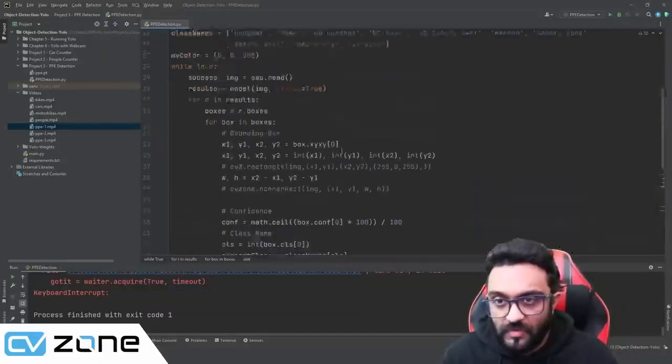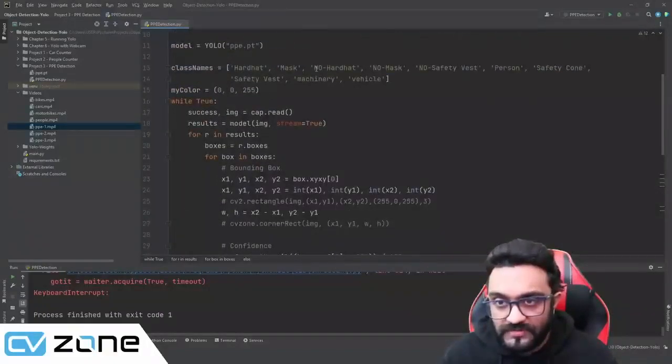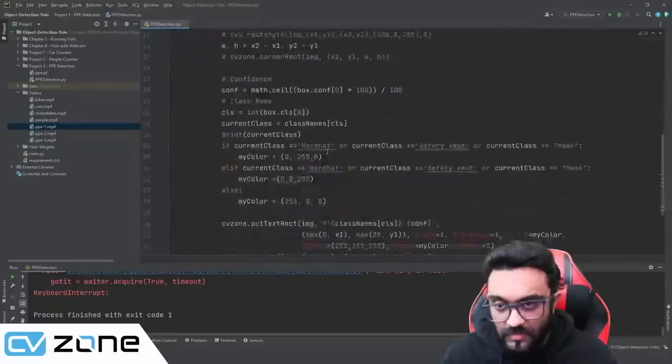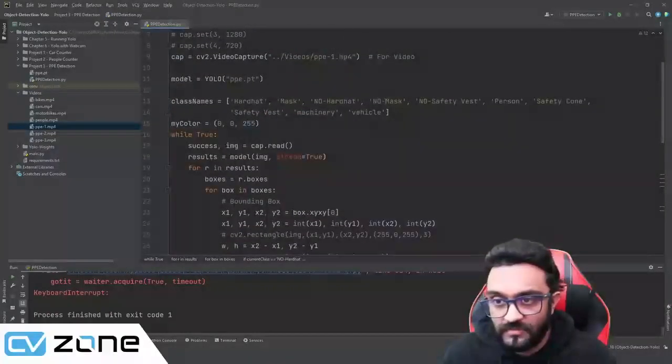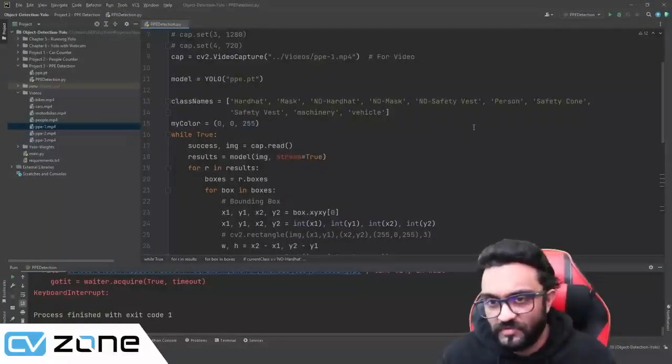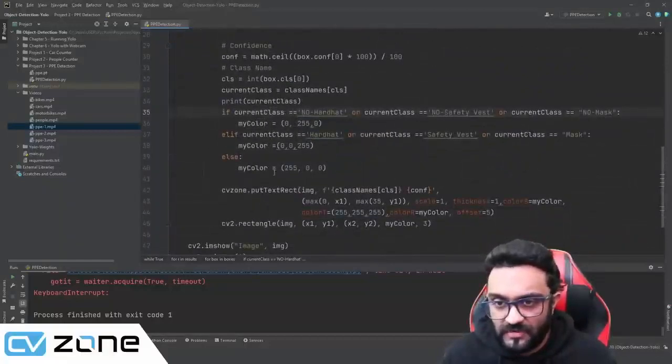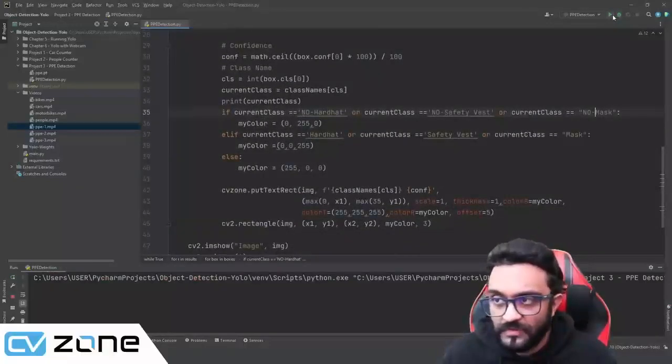Okay, so it's no hard hat, no safety vest, and no mask. Yep, these are the ones for red. Then safety cone, safety vest, we don't really care about that. The rest are blue. So let's run that.